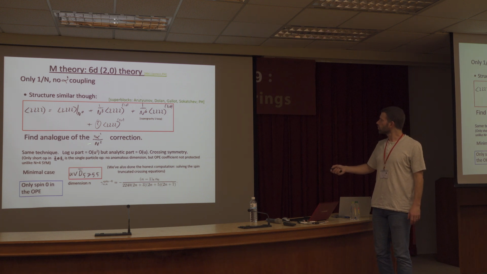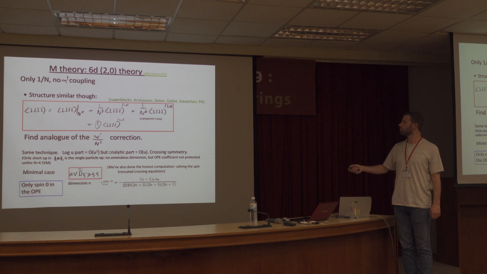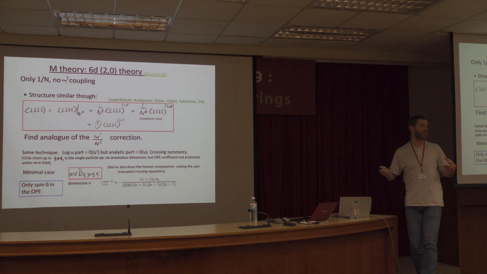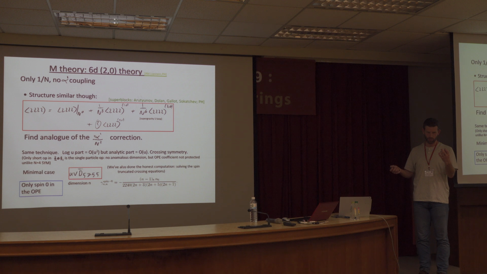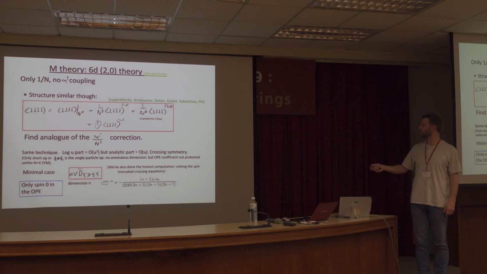And now there's a slightly more subtle constraint on the log u power, it turns out. The log u part has to be order u squared, but the non-log u part has to be of order u. And that's to do, for the experts, with non-renormalization of 3-point functions, which you have in N equals 4 Yang-Mills, but you don't have here. So you can get some lower operators that do have a correction in the analytic part. Even though they have no anomalous dimension, their 3-point functions can be corrected.